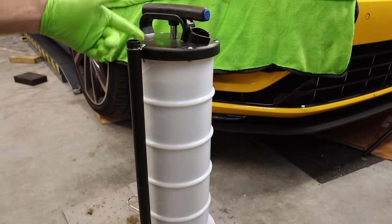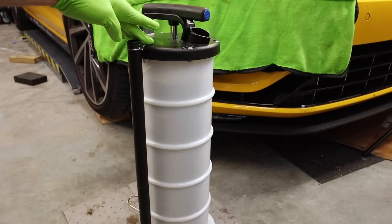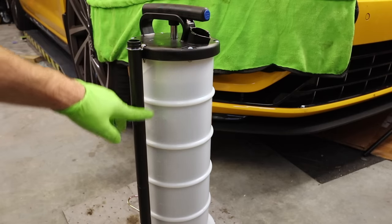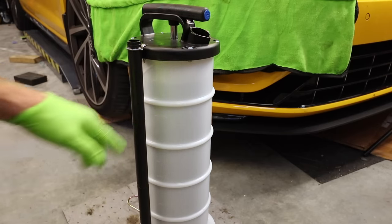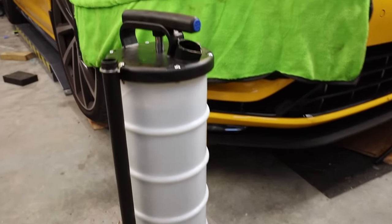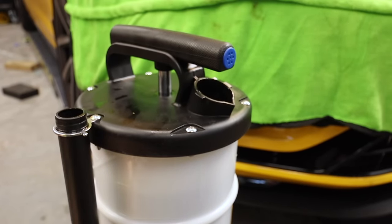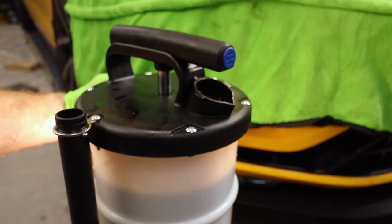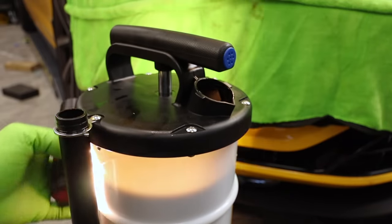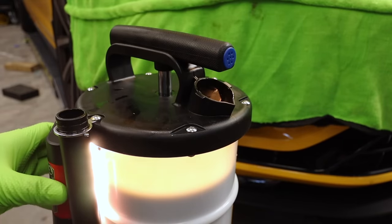So I got as much out of the car as I felt like I was gonna get. The full factory fill is 5.7 liters or 6 quarts. Our little jug here is actually marked and graduated in liters, all the way up to 6. What does that mean? Well, it should be just about full. Let's check and find out. We can kind of see right here an oil fill level line. Get my light. We can definitely see it there. And right here, millimeters above it, is the 6 liter mark. I think we got just about everything out of the engine.